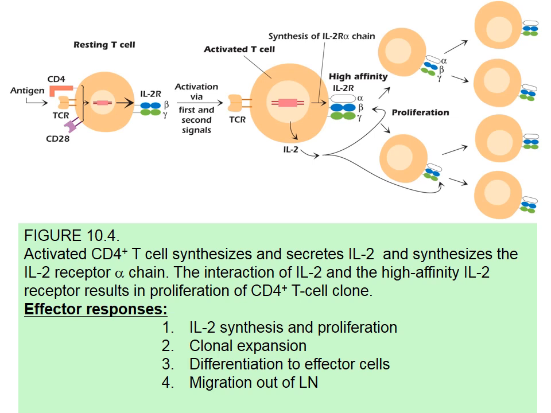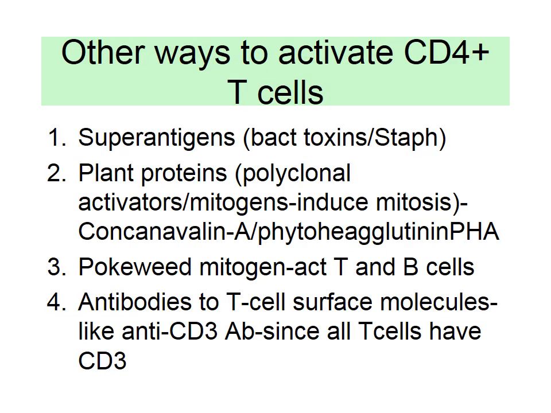Now also remember, as we discussed earlier as well, this is a repetitive slide, there are other ways to activate CD4 T cells as well. We talked about super antigens, and I said the most important is Staph aureus bacterial toxin. Sometimes these toxins activate, and then your cells respond in a totally out of control way, and tons of those cytokines are made, and then you may go in shock.